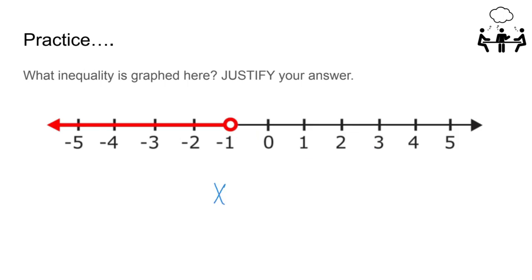All right, this one, our dot is at -1. And our arrowhead is going to the left, which means that we're going to use a less than symbol. In this case, we have an open circle, which means we are not going to put the line underneath. It does not include -1. So this is the inequality, x is less than -1.